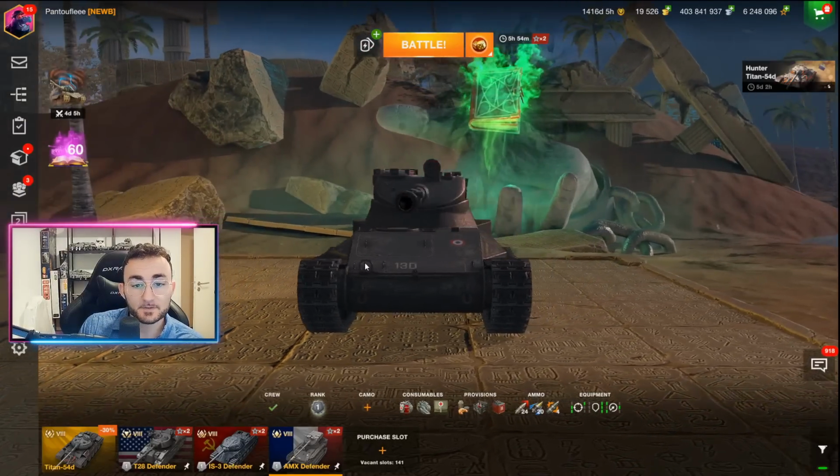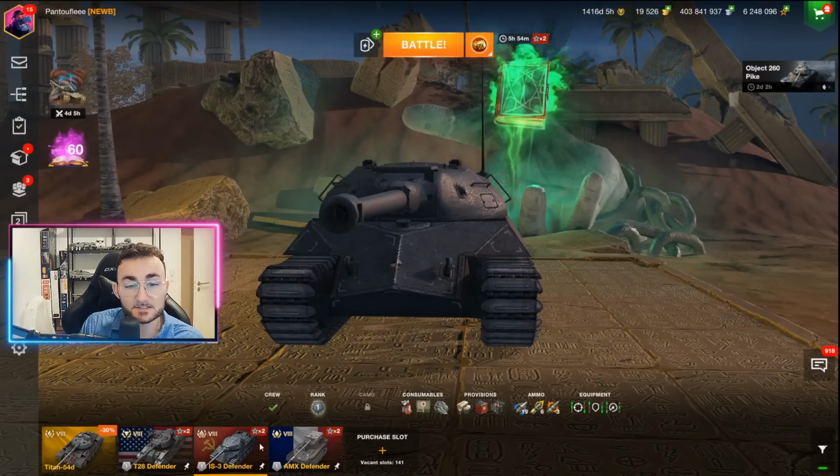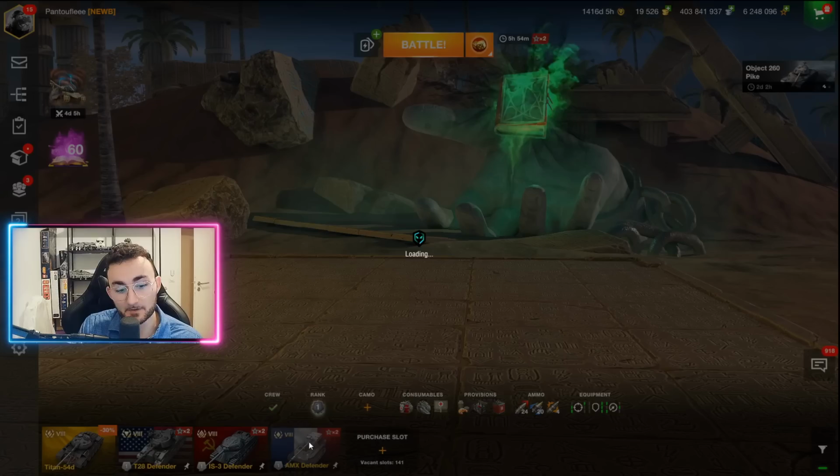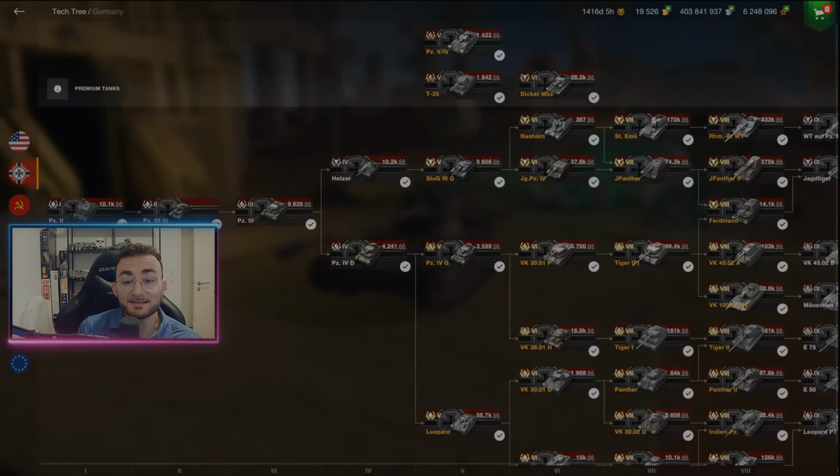The second pattern is that each one of those defenders is linked to a specific nation. The IS-3 Russian, T28 American, AMX French. Based on that information, it seems like the new Defender tank is going to be a German and a medium one. But you are going to see that it definitely isn't the case.